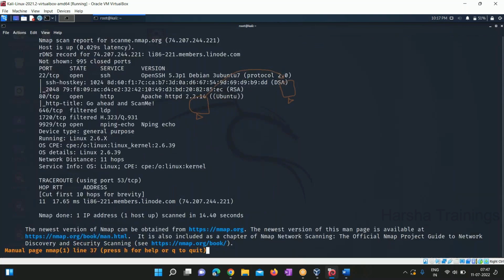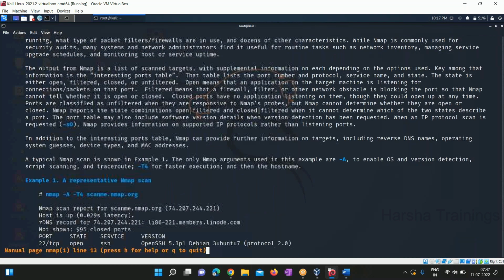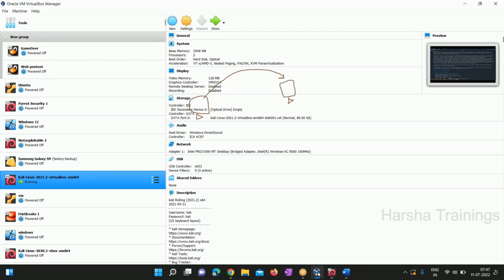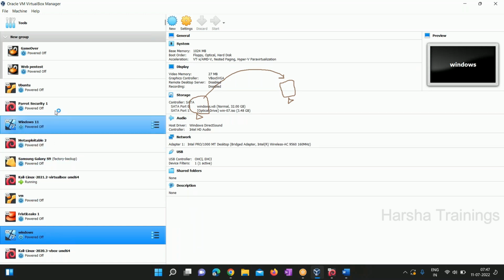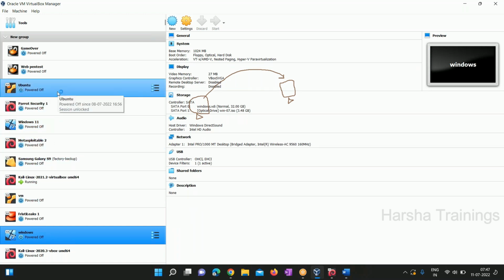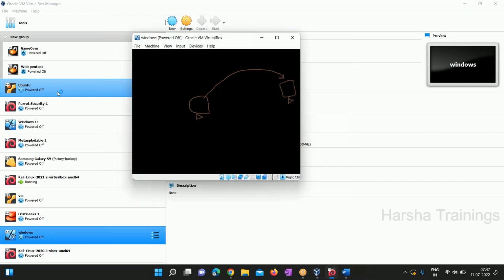Anyway, we are going to use this tomorrow. For the same, I am going to perform the scans only on my internal systems. I'm not going to perform the scans on any public server. I'm going to perform the scans on my virtual system itself, maybe starting a Windows operating system or an Ubuntu operating system. So I'm going to learn everything in my internal network only. Unless you are good and you understand what's happening, you don't fire up the scans anywhere outside.